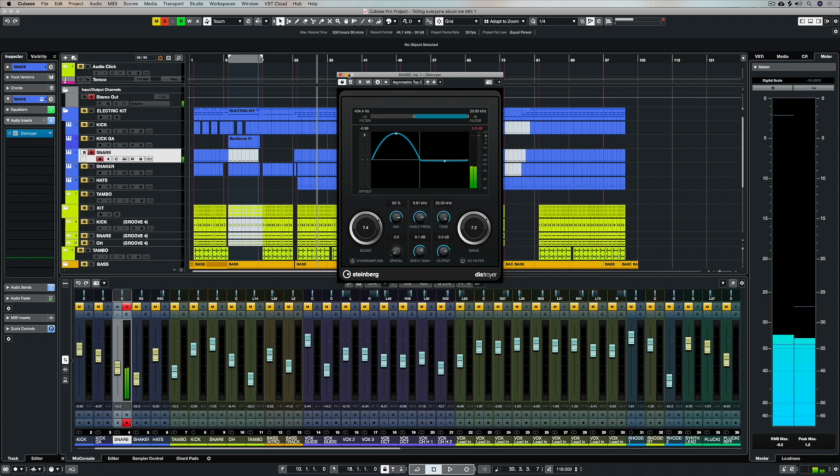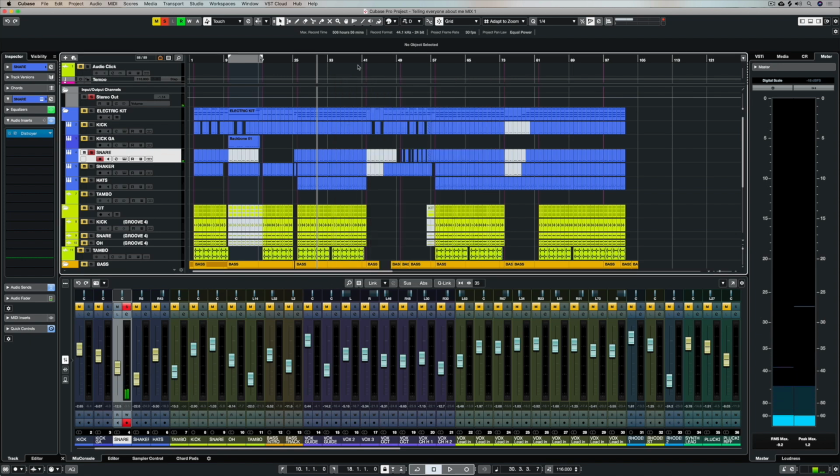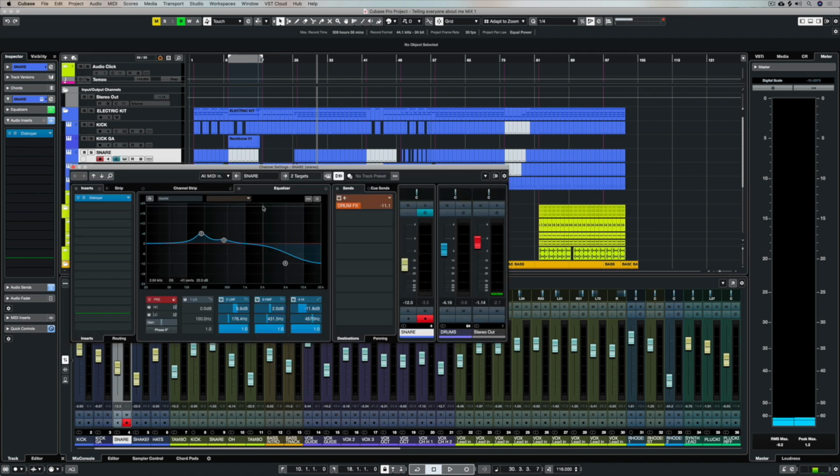So I'm adding crunch over the top of that snare. Why am I adding crunch? To help it find its own place in the mix. It's what it's all about, getting each individual part to find its own place in the mix and make a difference to that sonic picture, help build that sonic picture. And you can see exactly where each component is sitting just by clicking on this E button and having a look at the EQ.